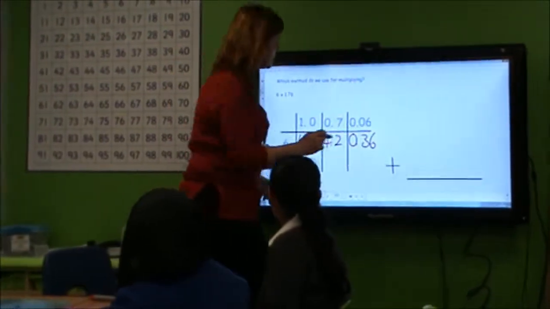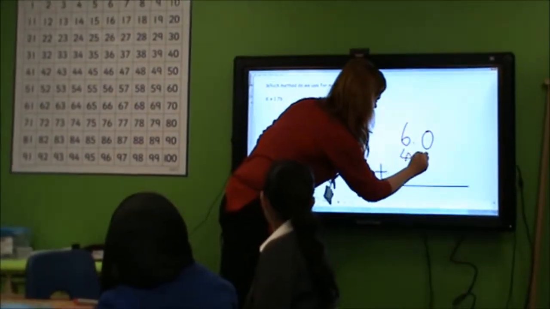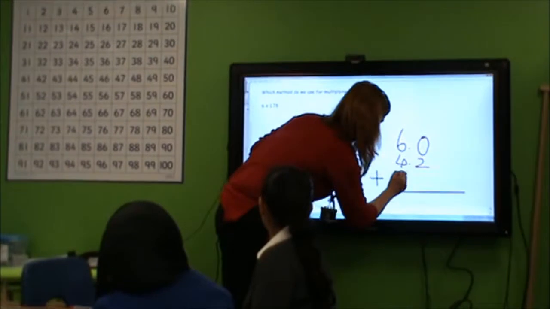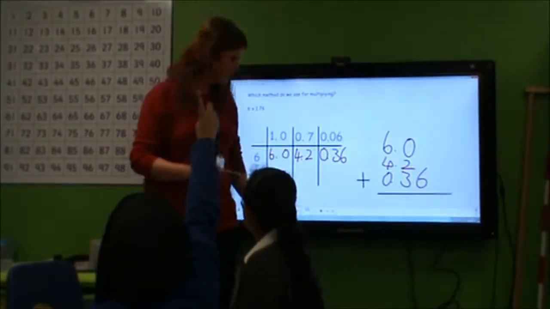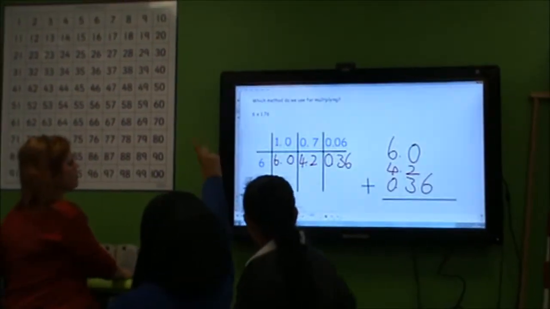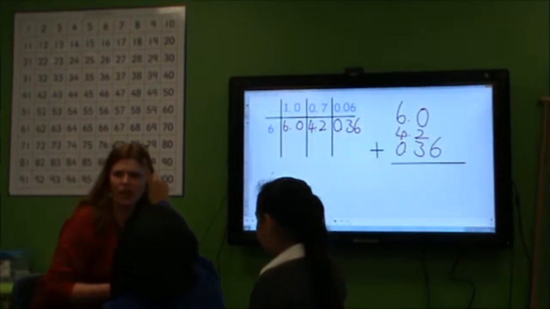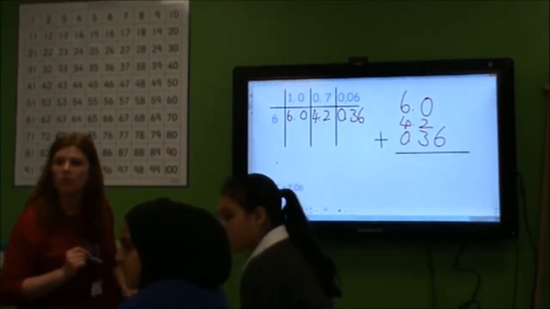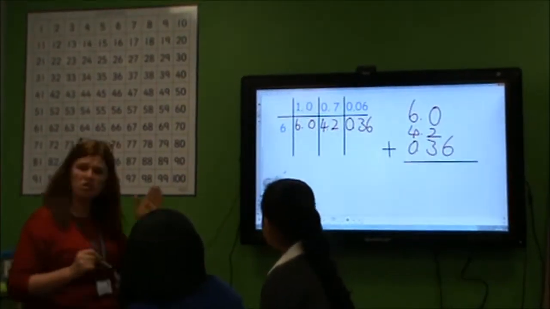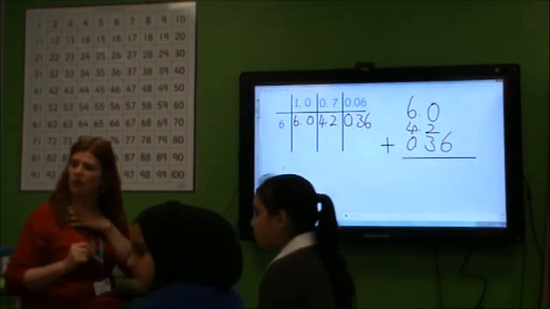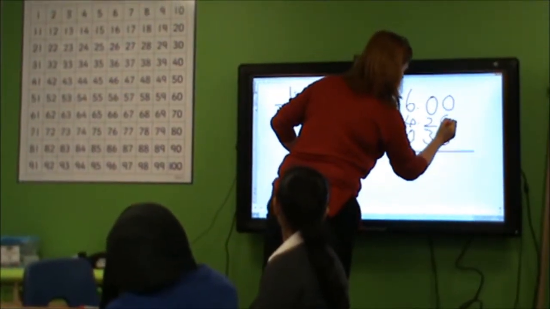So I need to put them into a column addition, don't I? So I'll put 6.0, 4.2, and 0.36. What can I do to make the sum look more balanced? And so it's clear to me what I'm doing so I don't become confused with my numbers. What could I do? What could I add in there to help me? I'd like the correct word for it as well. Put a 0.0 at the end of this. Put a what? Put a zero. Good lad. Put a zero. What do we call that zero? Does anyone know the word for it? Placeholder. We'll put a placeholder in.